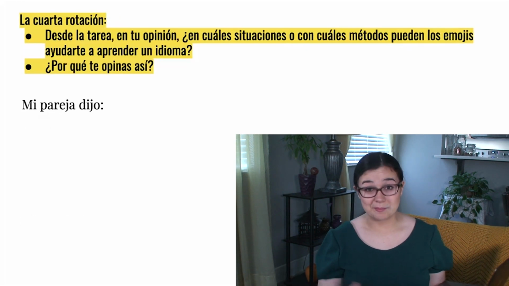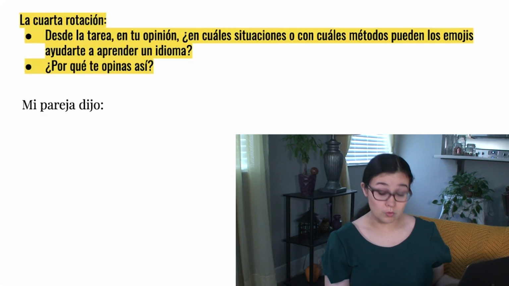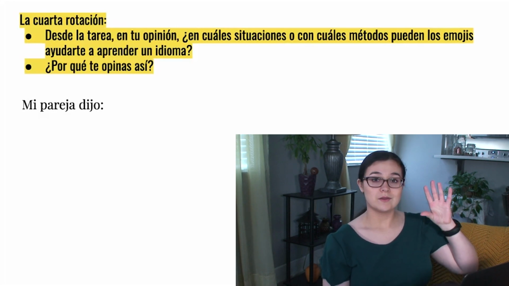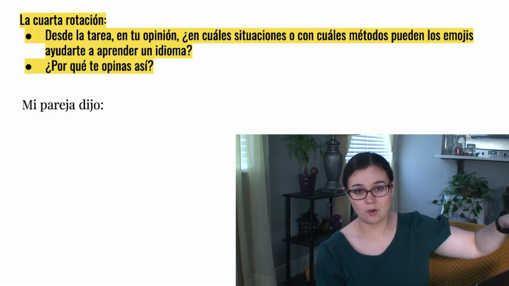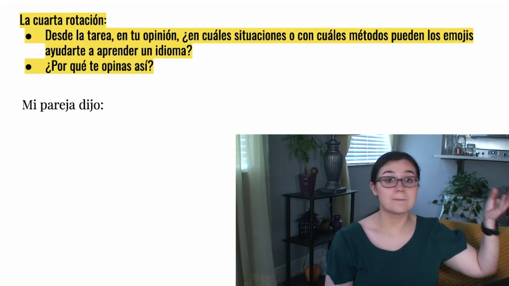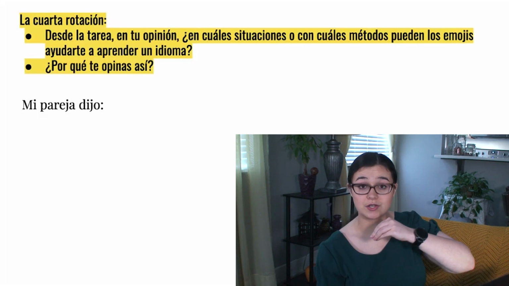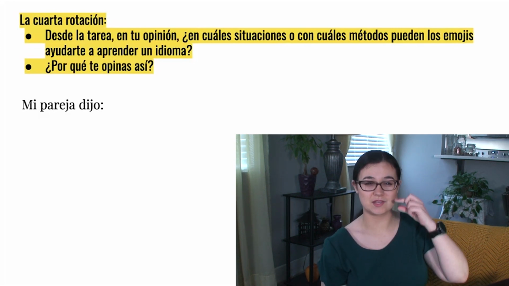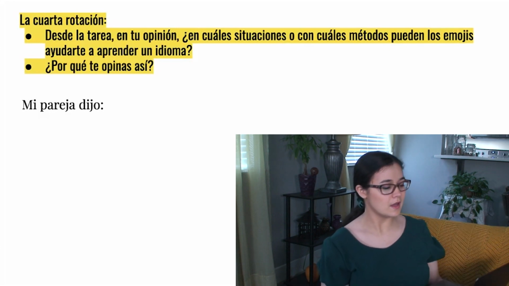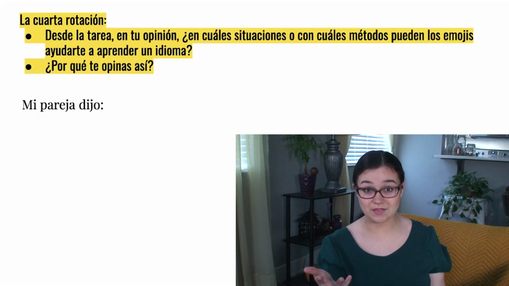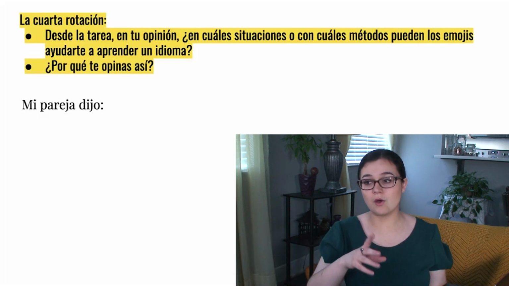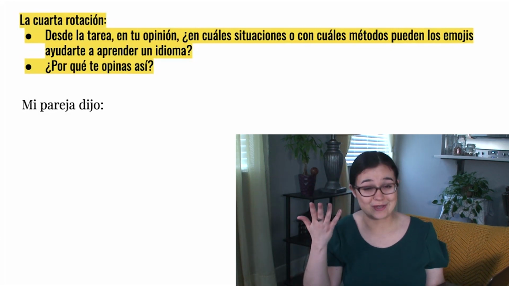A big thing I recommend if you're trying to get your students to speak more in discussion, even if you're not even there in a breakout room, is leverage whatever they've prepared for homework, what they've written about, and bring that topic into the discussion, because a lot of students are much more likely to speak up if they feel like they've already kind of worked out some thoughts on paper. So maybe not ask the exact same question that they wrote about for homework, but a related question so that they've already had some time to kind of premeditate on the topic.